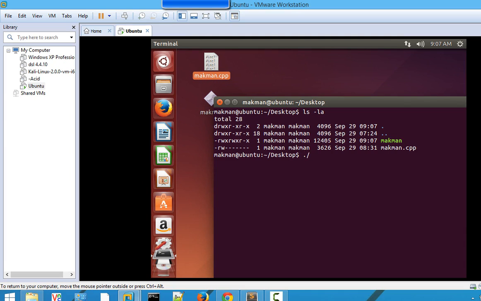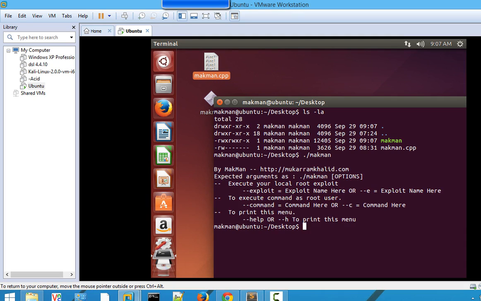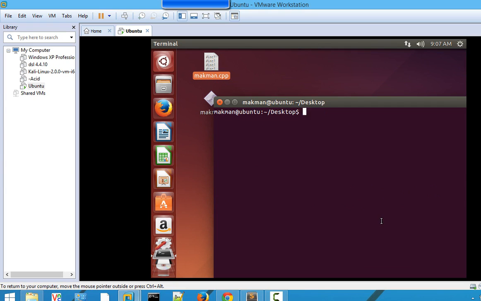Let's see how it works on the command line interface. It says it is expecting some arguments: --exploit is the name of the exploit to get access to a privileged user, --command here to execute the commands, and --help to print this help menu.